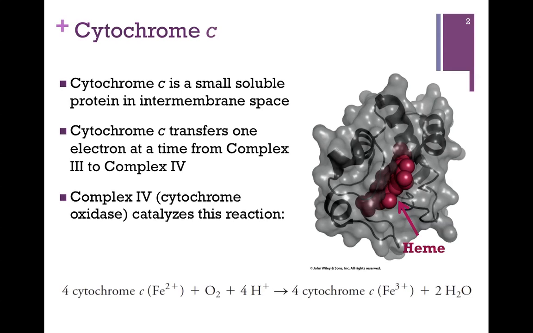...and in the process, it will reduce oxygen. To fully reduce one molecule of oxygen to two molecules of water, it actually takes four electrons, and that's why we need four cytochrome C carriers to fully accomplish this. So, four electrons, that would be two trips down the electron transport chain in order to fully reduce oxygen to two molecules of water.